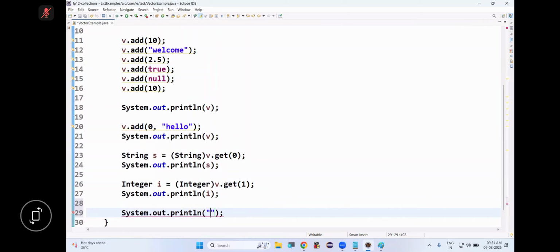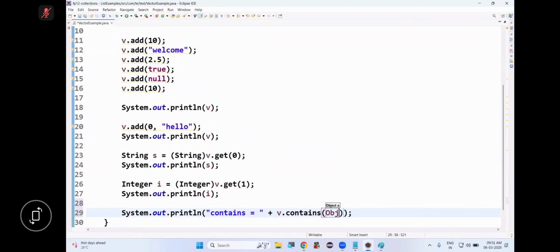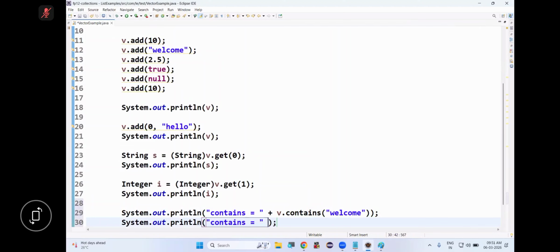Now we have a method called contains, to check whether a particular object is there or not. So v.contains. The parameter is object type. The return type is boolean. So we can pass any object. I'm passing a string. Is it there? Yes, it returns true. I'm passing an integer value.